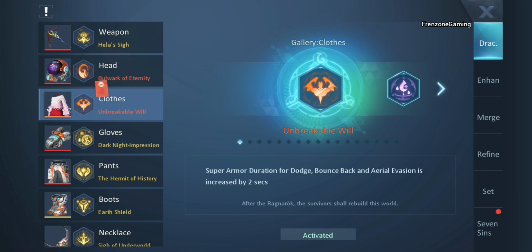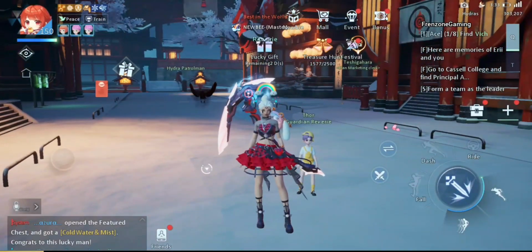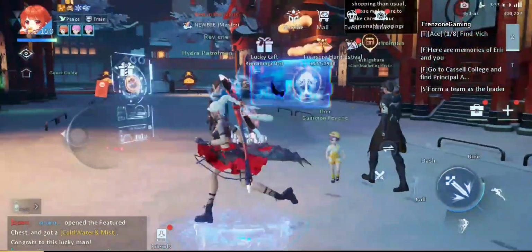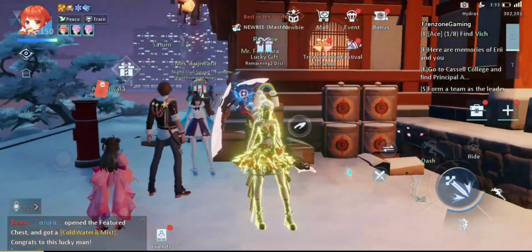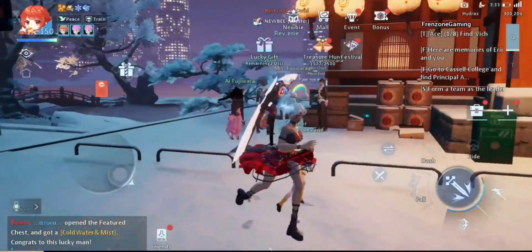It helps you increase the duration of your super armor by an extra 2 seconds. And if you see mine right here, that's it, 4 seconds. So normally my dashing would have been 2 seconds of super armor, that is that glow on me. 2, 3, 4. But right now it extends to 4 seconds.